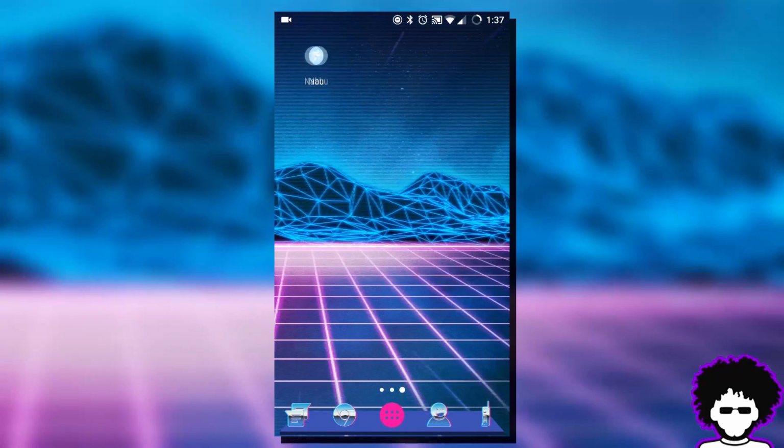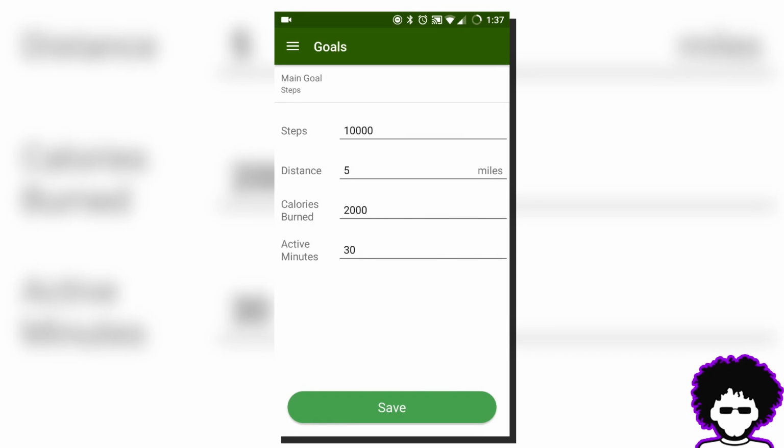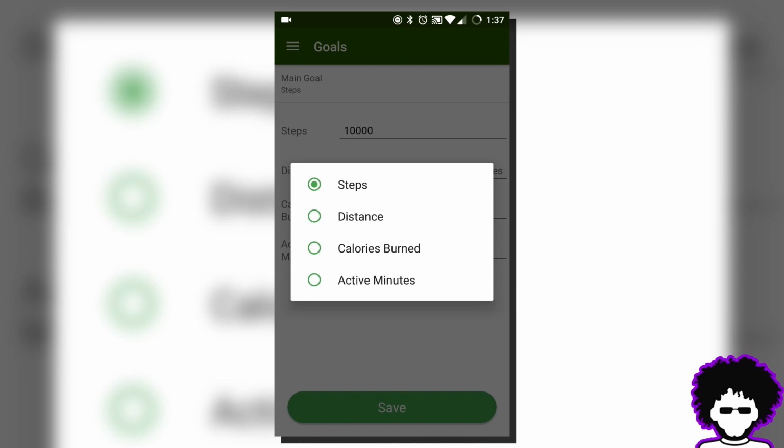It's also worth noting that the Nabu X is waterproof up to 1 meter, so you know it'll suffice for washing your hands, taking a shower, maybe going paddling in the sea. Now, in the past, there have been 2 apps you needed for this, the utility app and the fitness app. Now, Razer thankfully have finally combined those into one, and it's actually a relatively straightforward app.